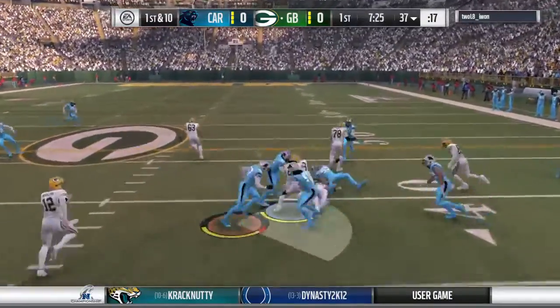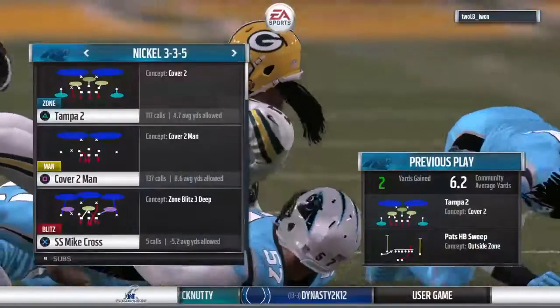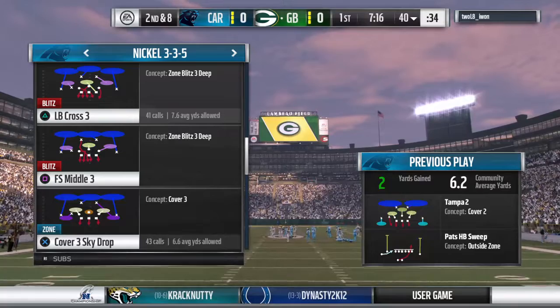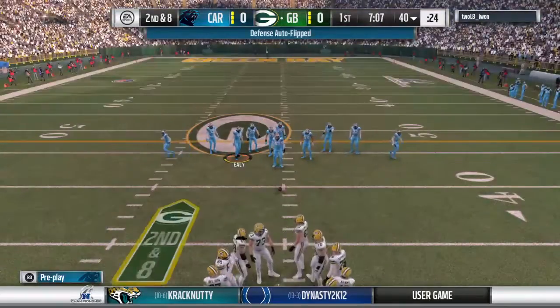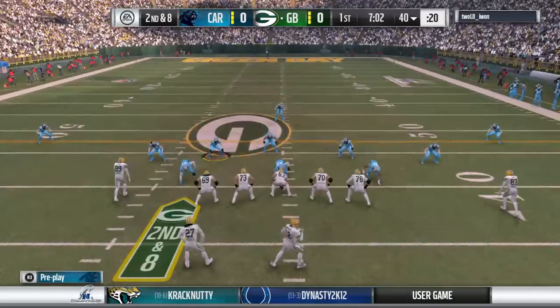They'll run for the first time with Lacy. And a good swarm to the football defensively as they get him down at about the 40. Shaq Thompson on the tackle that time. And the starting crew defensively for Carolina. K'Wan Short came out of Purdue as one of the top-rated defensive tackle prospects. Now he's one of the top-rated NFL players.